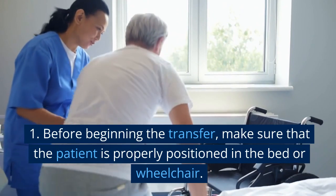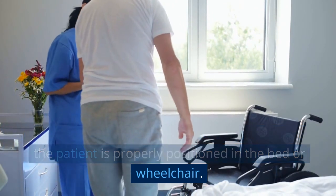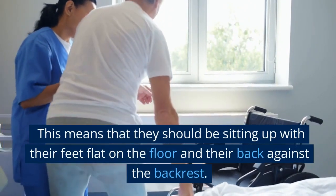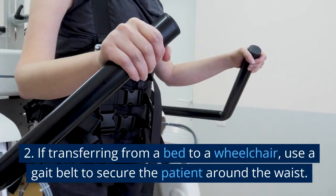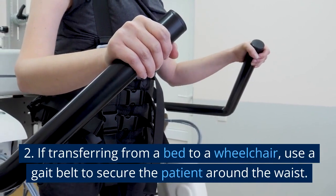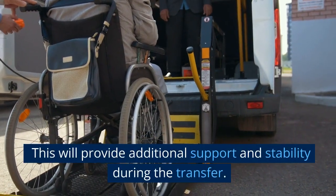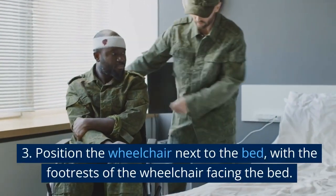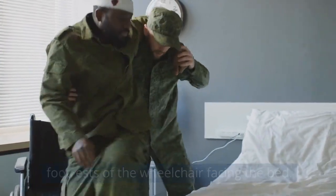1. Before beginning the transfer, make sure that the patient is properly positioned in the bed or wheelchair. This means that they should be sitting up with their feet flat on the floor and their back against the backrest. 2. If transferring from a bed to a wheelchair, use a gait belt to secure the patient around the waist. This will provide additional support and stability during the transfer. 3. Position the wheelchair next to the bed, with the footrests of the wheelchair facing the bed.